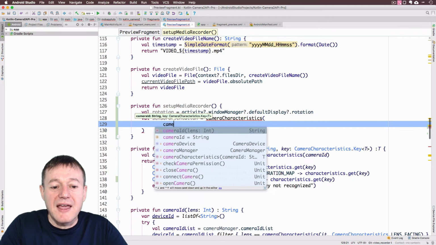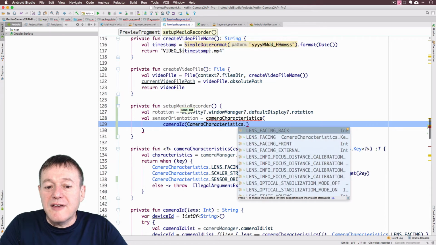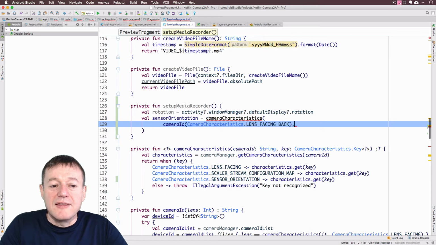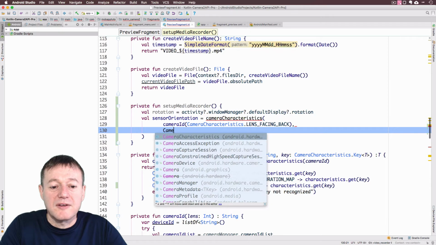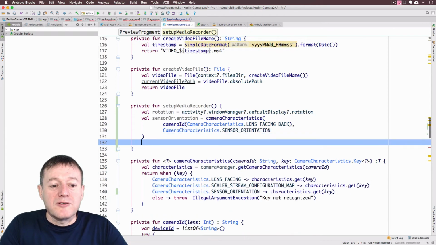So to get the rear camera, call the camera ID and pass in the lens facing back attribute there. And then we will have to specify the sensor orientation as well. So camera characteristics, the sensor orientation. So this will now return us the sensor orientation.